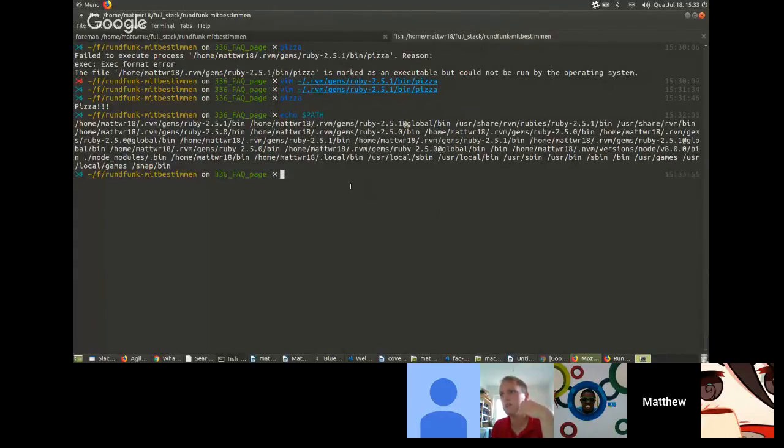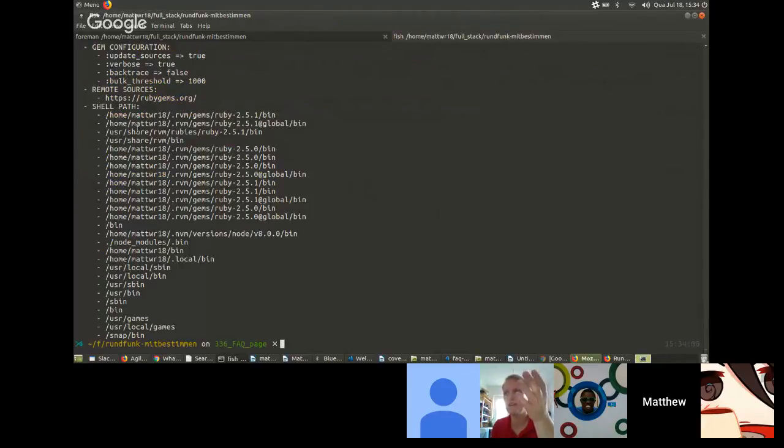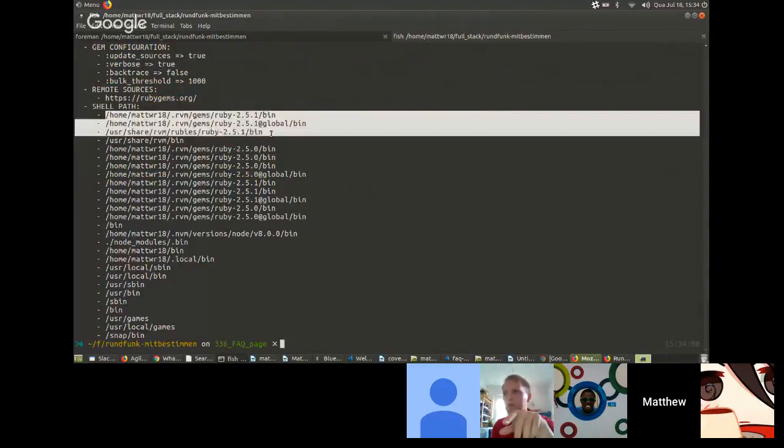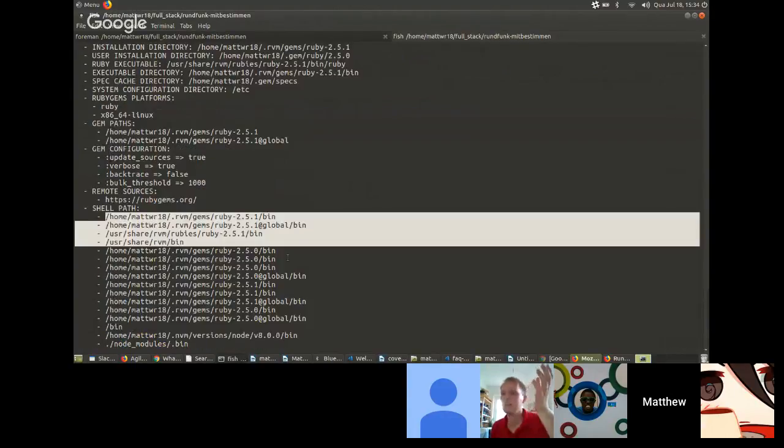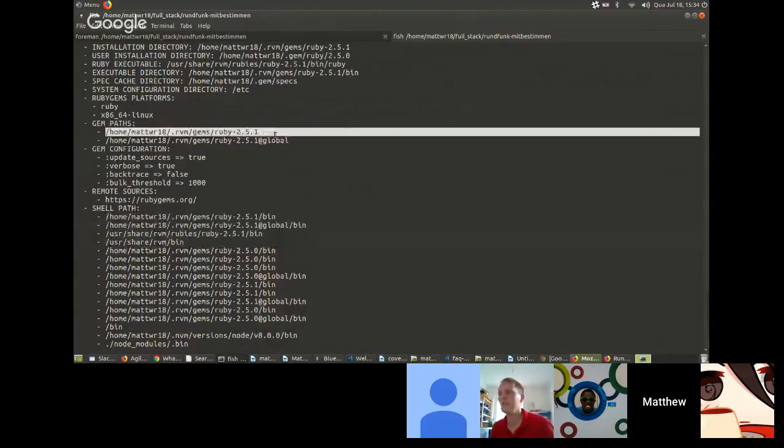Gem env. Yeah, so this is the entire path variable. And gem will first find this command gem somewhere on his path. And the environment is like, where does gem install the other Ruby gems to? Like, gem is the package manager for all other packages. Does that make sense?